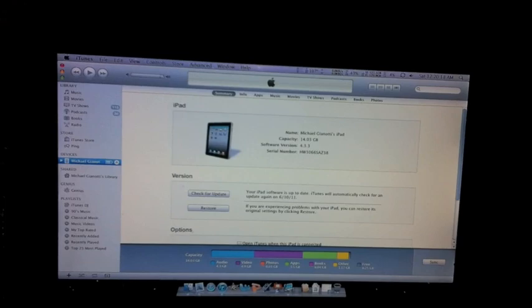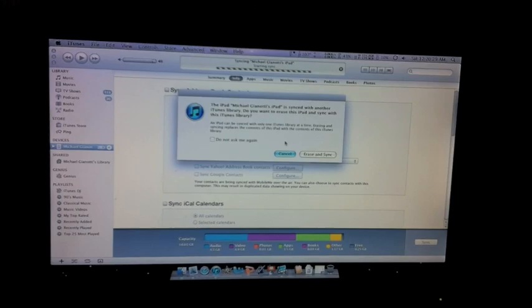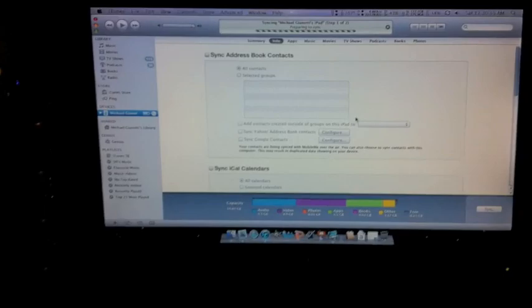So I'm gonna go into iTunes. And I gotta unlock my iPad. And it is charging, or it should be charging. There we go. It's right here in the dock. I'm sorry, in the iTunes. So here it is. You know, it's really awesome. We've got our info, and we should have all of that. So, we're gonna sync. And I'm gonna do a backup and sync because all of my stuff is on here. That's on my MacBook Pro. I transferred it all. So it's gonna start to sync, and that should be really cool.